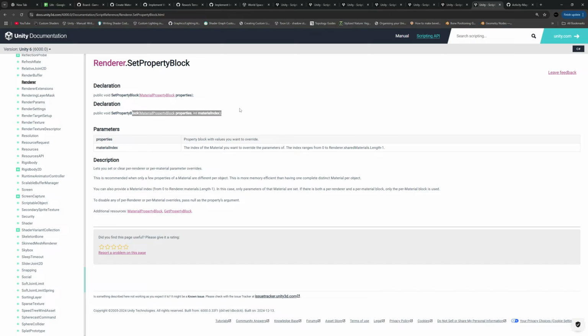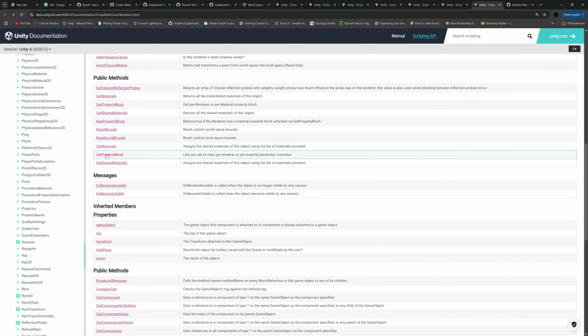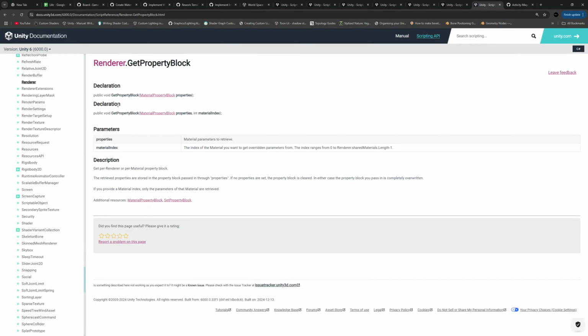But let's see here. So we already have its renderer set property block, but couldn't we... whatever you have currently should work. Okay. It's basically the same as your set vector call.